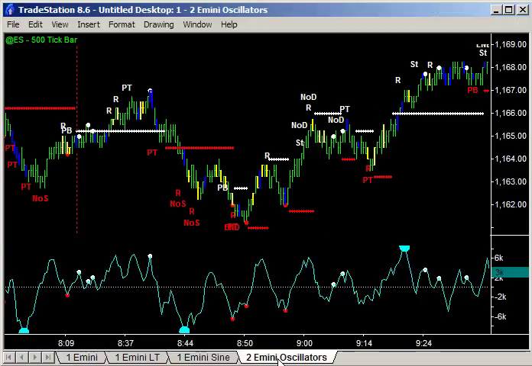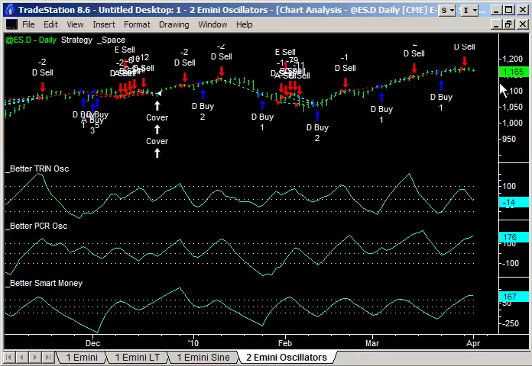Now I just want to recap on where we are in terms of the market. I mentioned a couple of days ago the Trin oscillator had turned down, and we're likely to see some weakness, a downswing in the market. We've got a bearish divergence signal on the Trin oscillator here. The put call ratio and smart money oscillators are both overbought at positive 176 and positive 167, but they've not actually turned down yet. This is a bit typical coming into a long weekend, a holiday weekend. We tend to get fairly bullish activity.